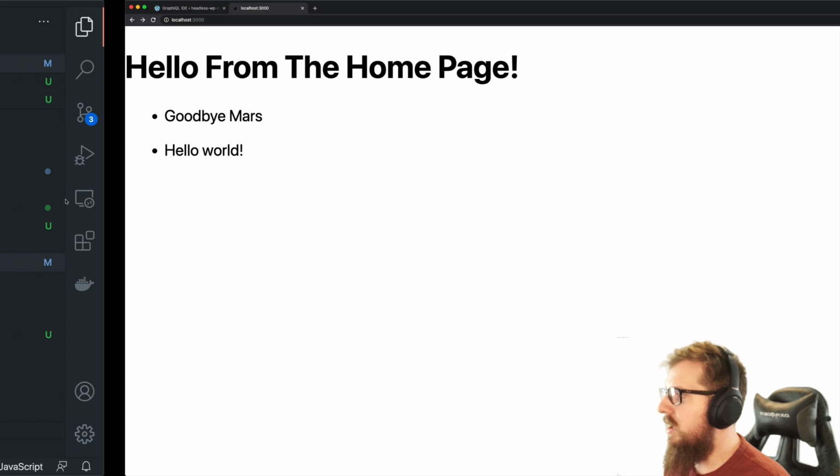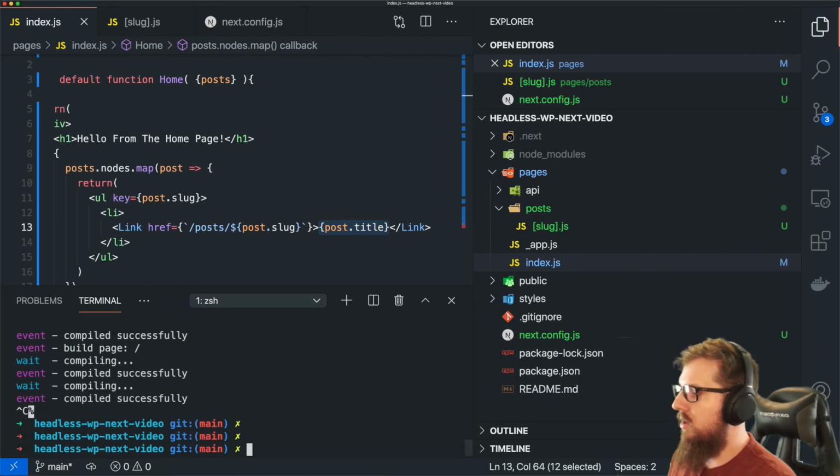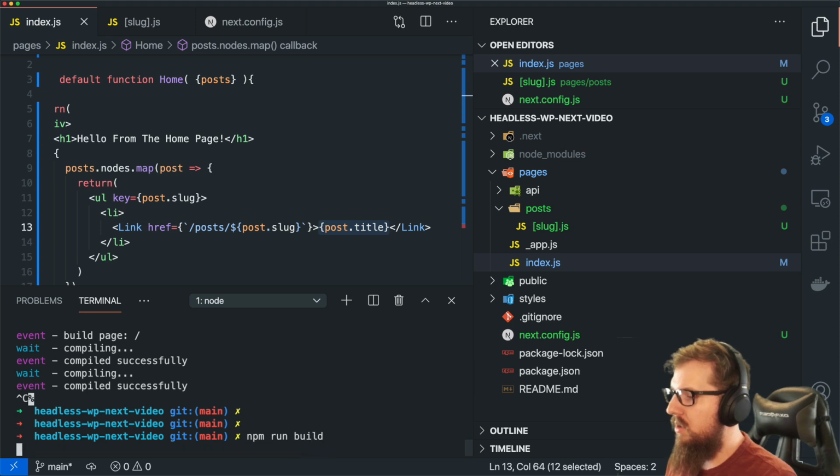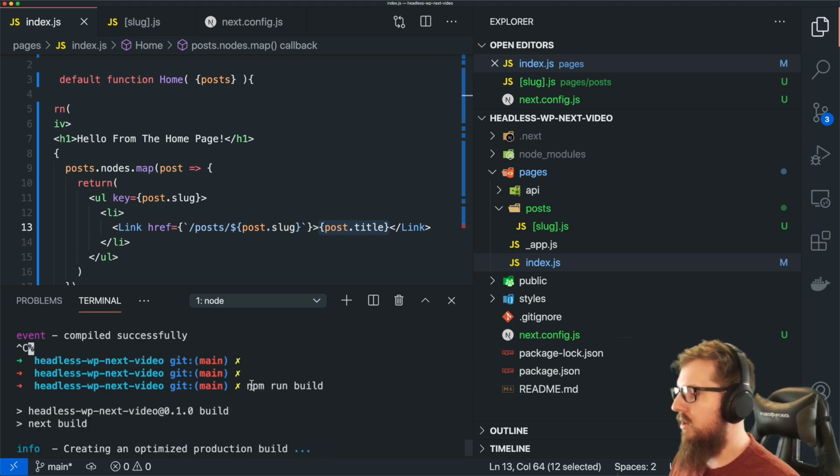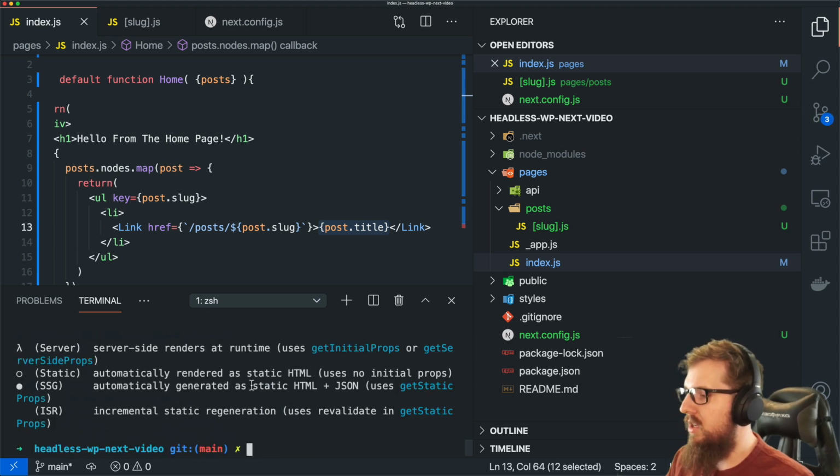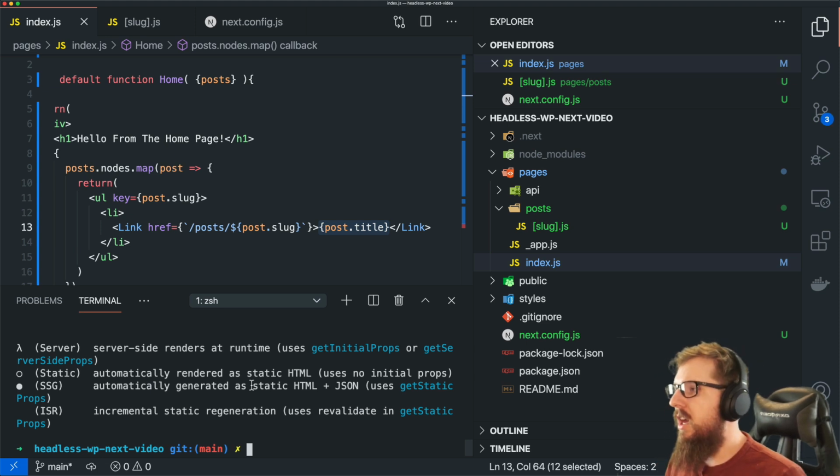Now we can run npm run build, and it'll statically create these pages for us. And it'll make it so that all this can be deployed to a server as static HTML, and it makes it extremely fast.